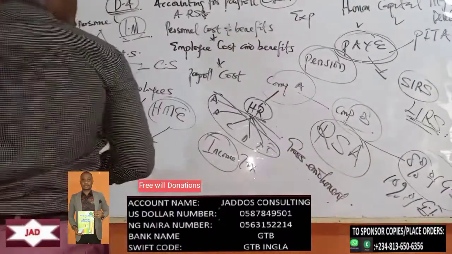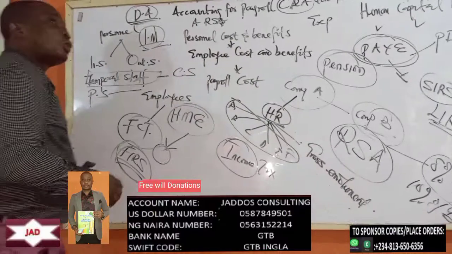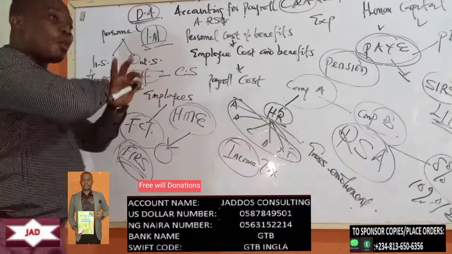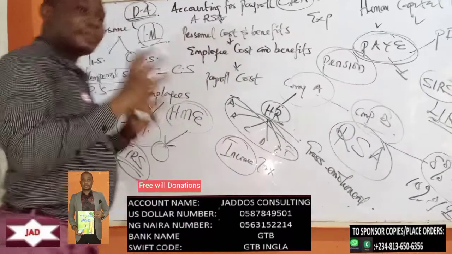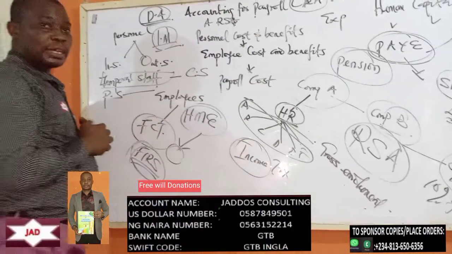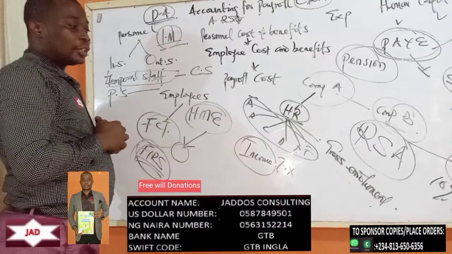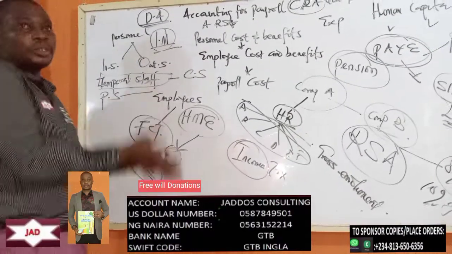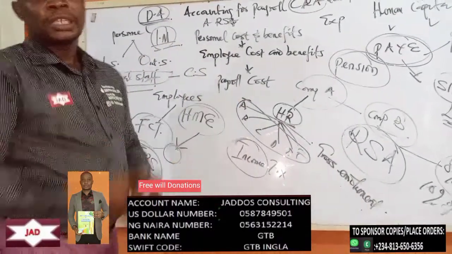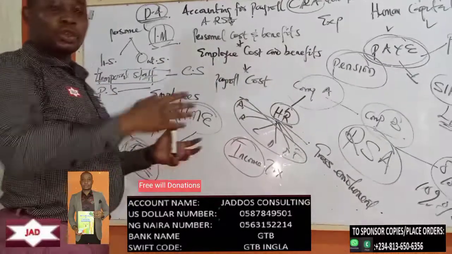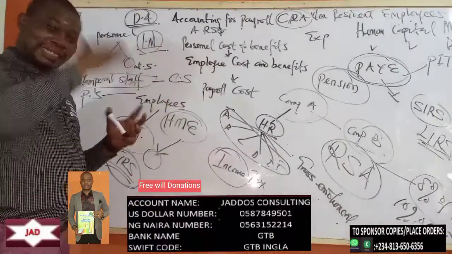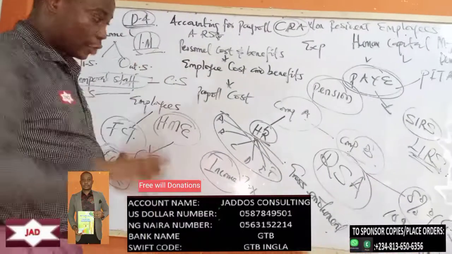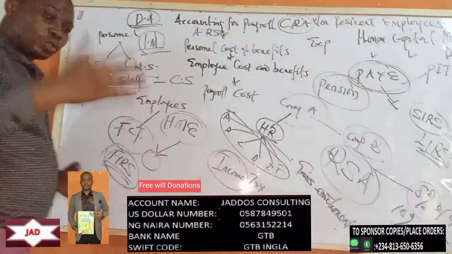Okay? So your gross emolument now is a function of your basic salaries and whatever allowance that has been fixed in your appointment letter. Okay, so if you have, say, a base salary of, say, 1 million, and then you have transport allowance, qualification allowance, all those allowances, they all form part of your gross emolument, as long as it is a fixed amount that has been agreed for payment. So they all form part of your gross emolument.